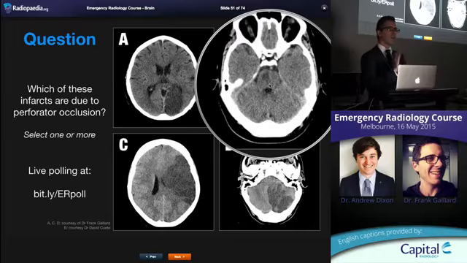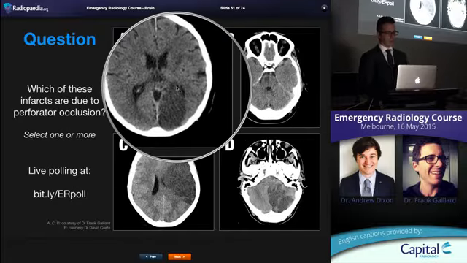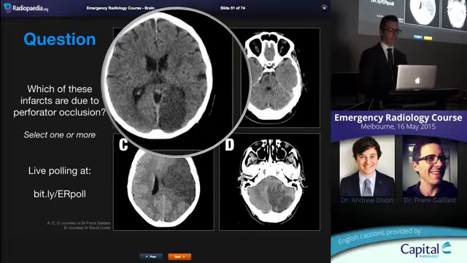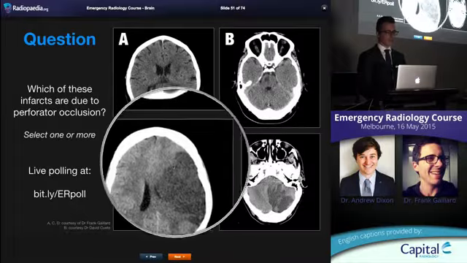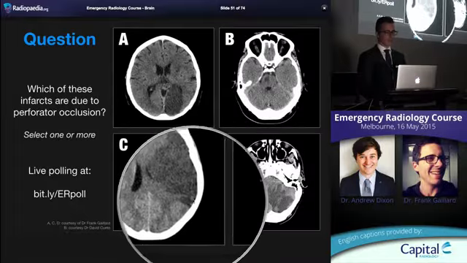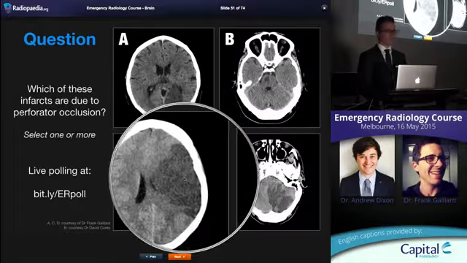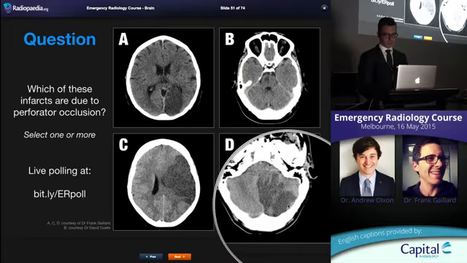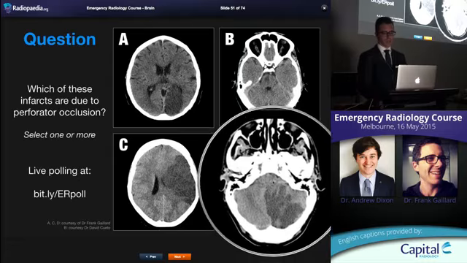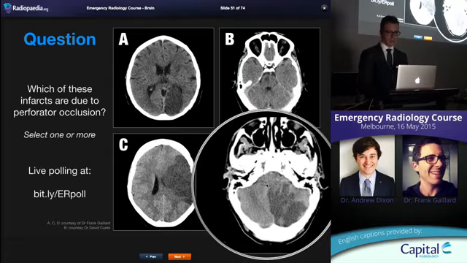If it has a really sharp midline demarcated edge, this isn't a tumour, it's not an abscess, it's not demyelination, this is an infarct. All these other ones are due to large vessel occlusion. So here we have a posterior cerebral artery, PCA infarct. Here we've got your favourite MCA territory infarct, most common, just because it gets the majority of the blood, so clots will preferentially go down it. And here we have a PICA infarct, posterior inferior cerebellar artery, and we'll get to have a look at some of the complications of that in a second.